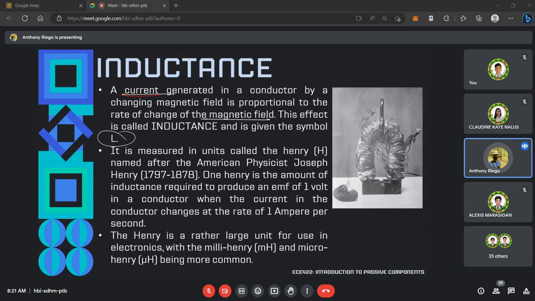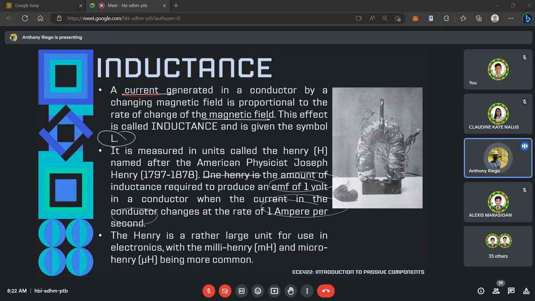So 1 Henry is the amount of inductance required to produce an EMF or electromotive force po ng 1 volt in a conductor when the current in the conductor changes at the rate of 1 ampere per second. Again, 1 Henry is the amount of inductance required to produce a voltage in a conductor kapag nagbabago yung current natin at the rate of 1 ampere per second.